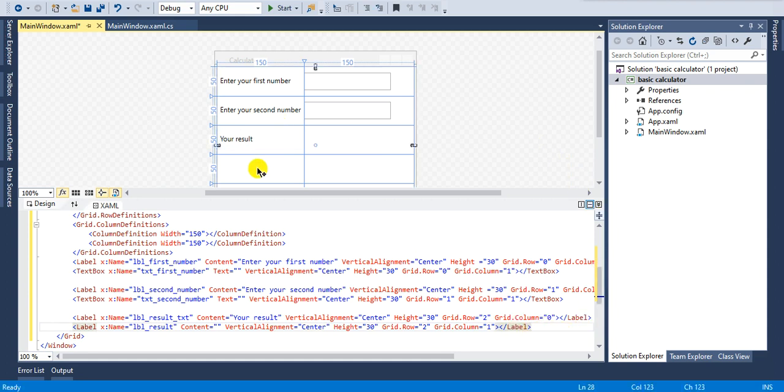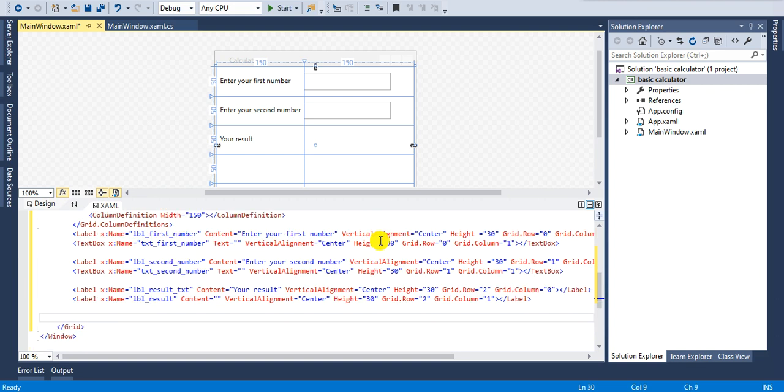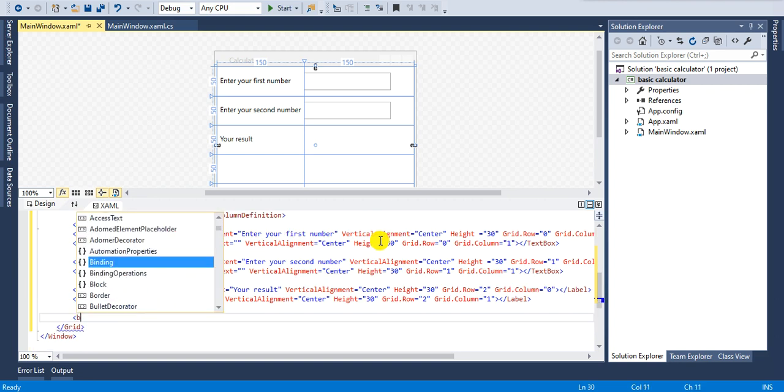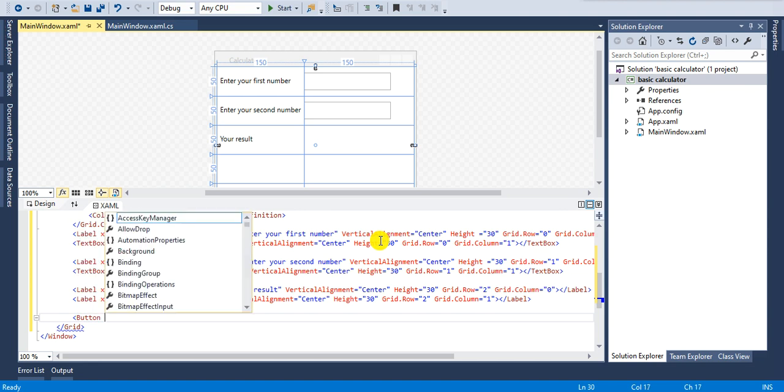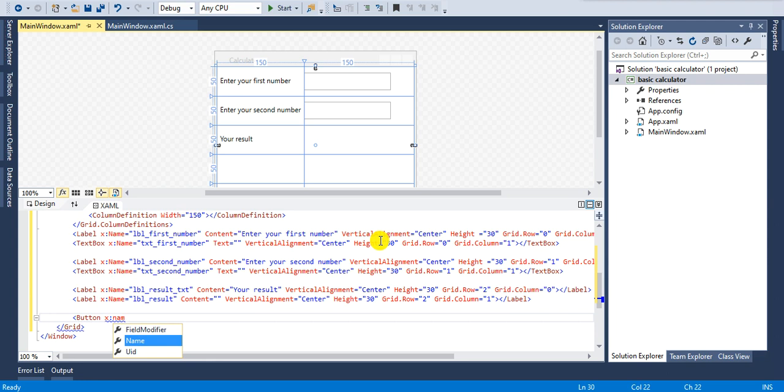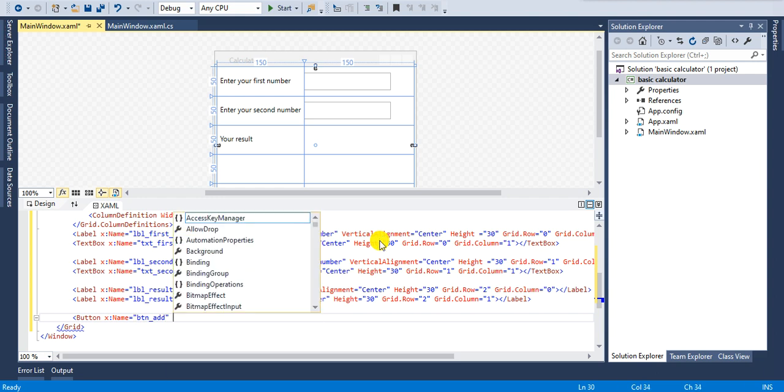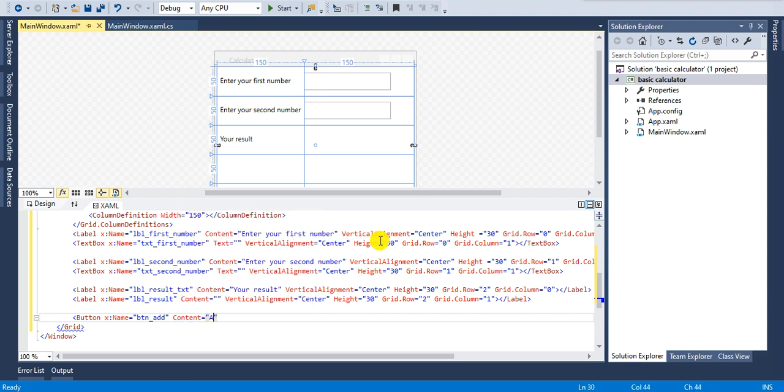Okay, now we will need 4 buttons. So addition, subtraction, multiplication, and division. So button x colon name. I'll give it the name btn underscore add, and then content, add.